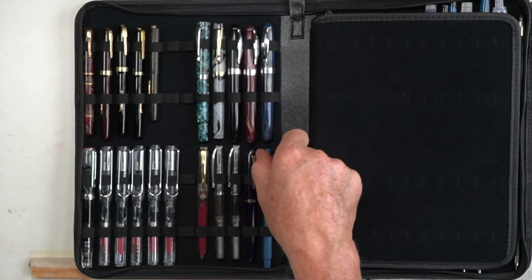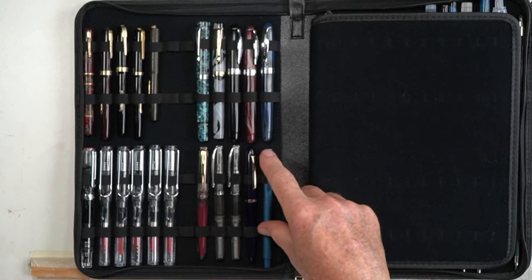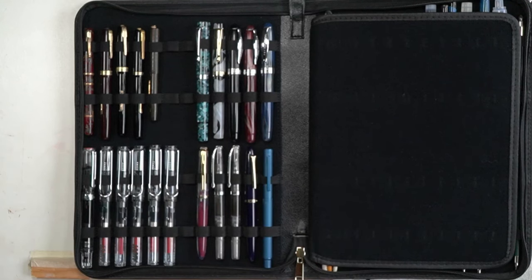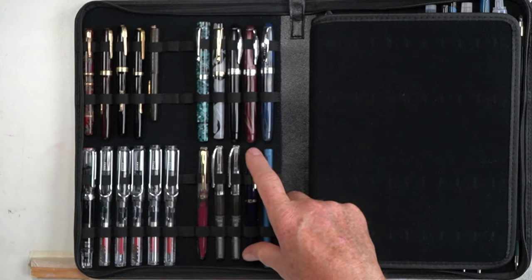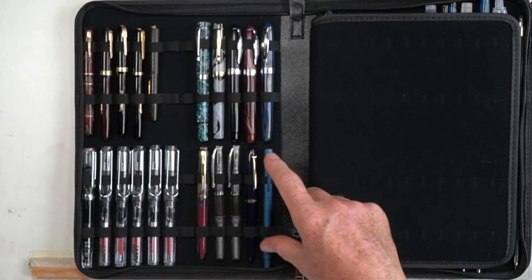These are two pens with a specific nib in them. They're called fude or fuda nibs. I have talked about that in another video, and I'll put a link up for you to see and have a look at. But this is one from a company called Sailor, and they are Chinese. And this again is Chinese.